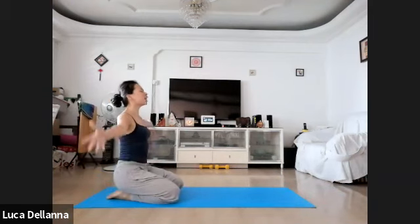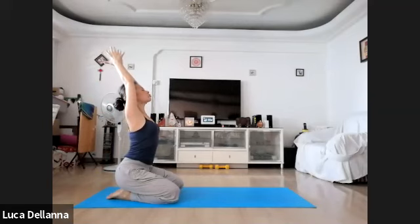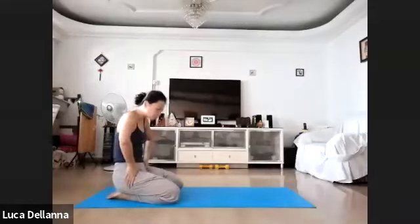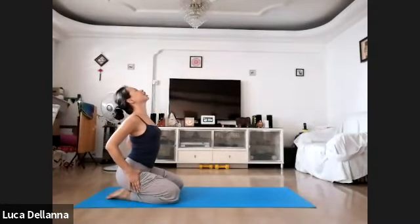Inhale, arms reach up. Broaden the chest, feel the lungs fill with air as you exhale. Palms come, shoulders settle and soften. Inhale, dig the big thumbs into the creases. Rotate the thighs. Chest rises, heart shines.